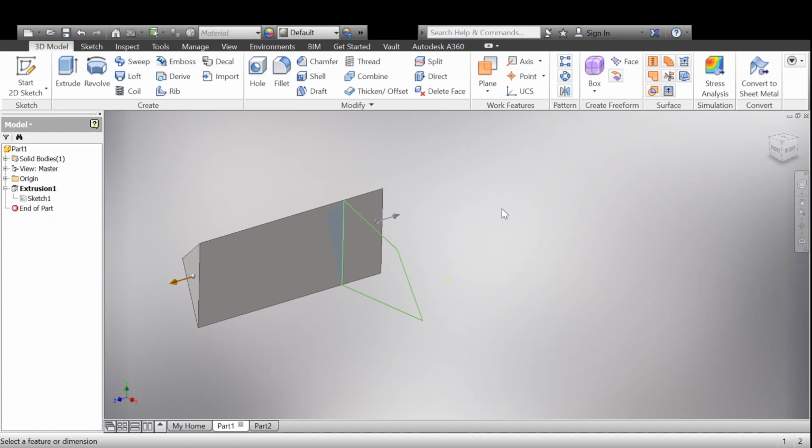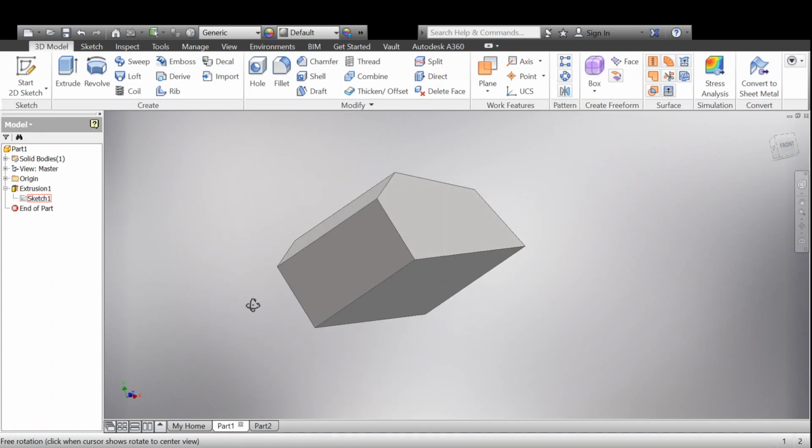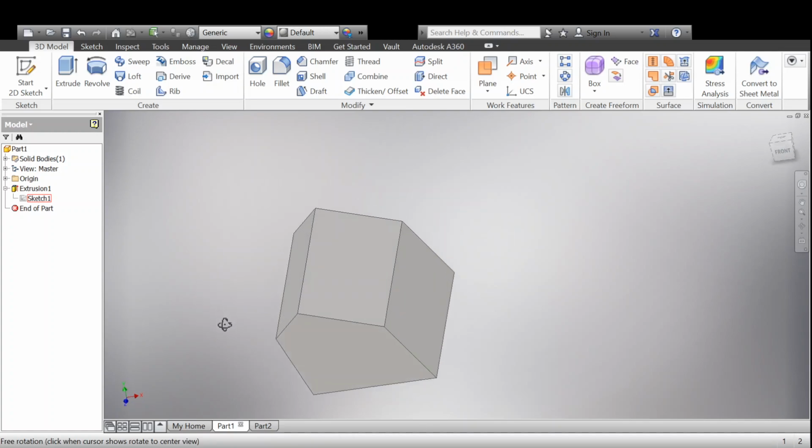If I choose profile now, I click profile up here. See where I'm hovering? When I click profile, now it allows me to choose the other sketch that I had a little while ago. And it doesn't just go away. The other sketch just doesn't disappear anymore. And now I've taken the entire sketch and made one extrusion from it. Again, what was the original sketch looking like? That's what it looked like earlier. And I can see this sketch nicely if I just rotate my screen to the front view to get an idea of where it actually lies.